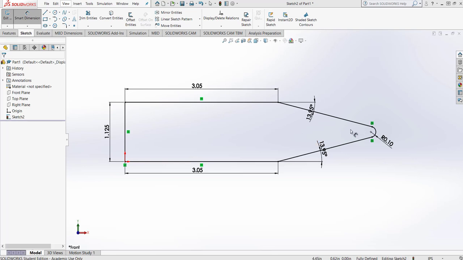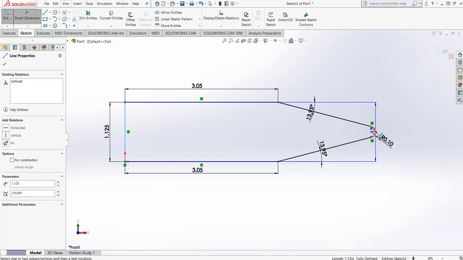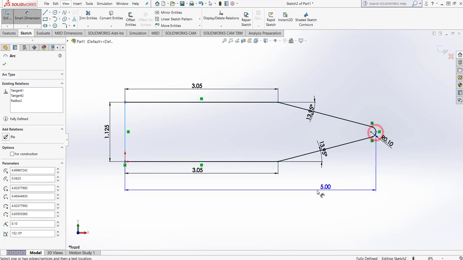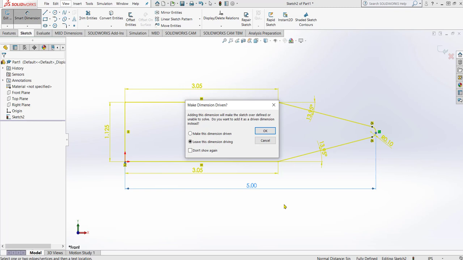Before we go ahead, we wanted to also check the length of our sketch. I'll create another dimension from here to the point on the arc here, and that total length is 5 inches. Now, as you see, if I try to create that dimension, because it is already established from the angles and the radius of the arc, it is conflicting with the previously defined dimension.